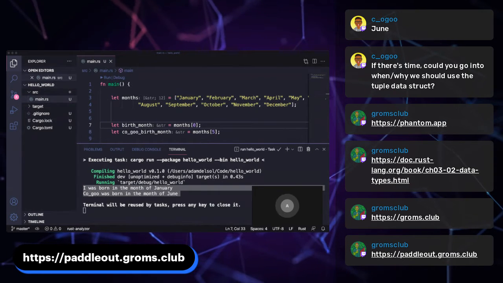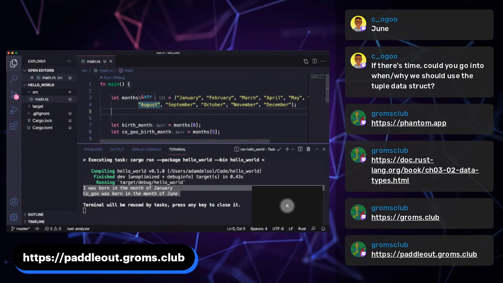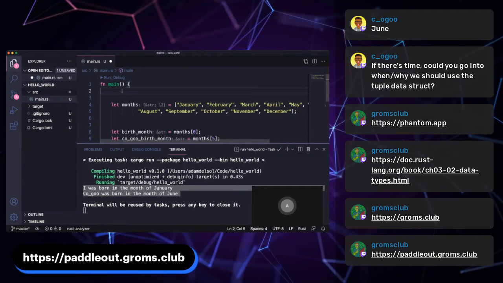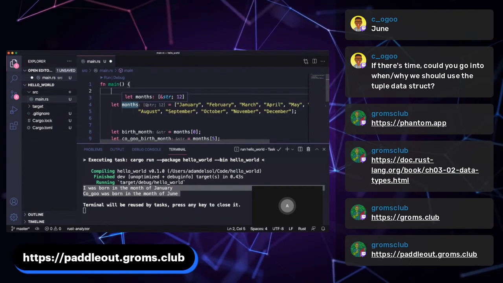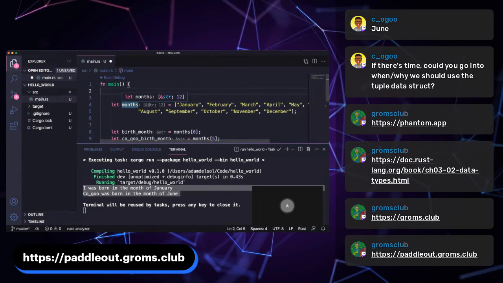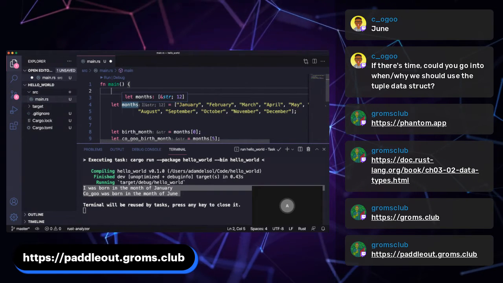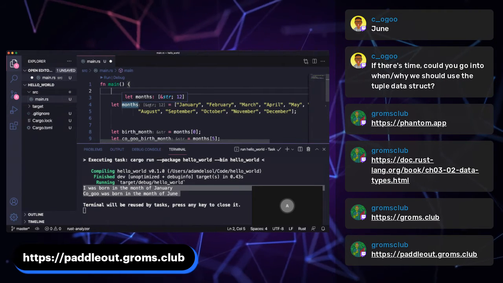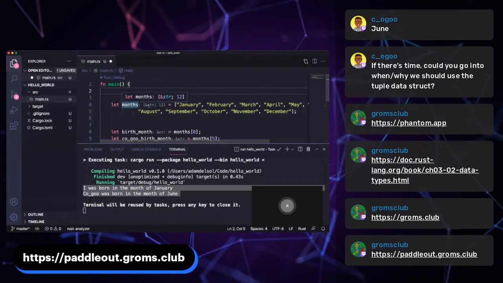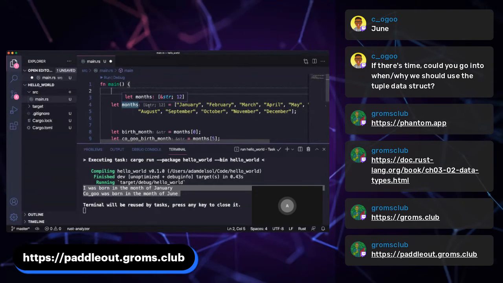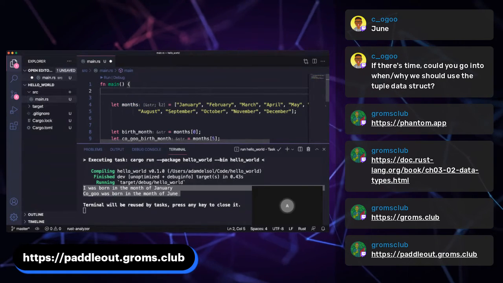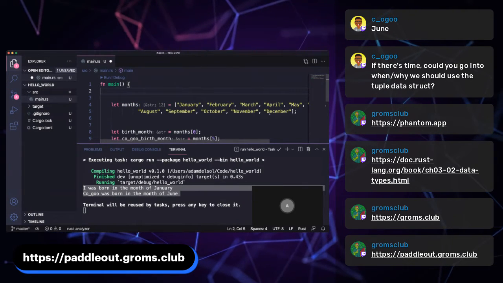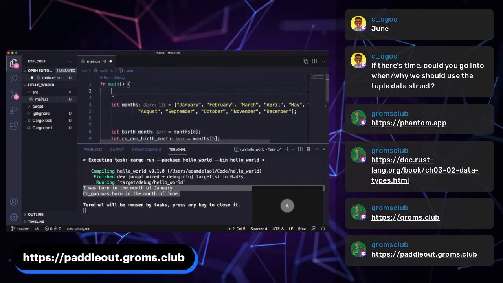Yeah, so I skipped over how, as I was using this example, to explicitly declare types. Again, we have some type inference here. The Rust compiler via Rust Analyzer is telling us that this is a string slice type, which we'll talk about. We might spend two videos on strings and string slices. And the length of our array is 12. So there's 12 months in our array. That's right, we have the right amount of months.